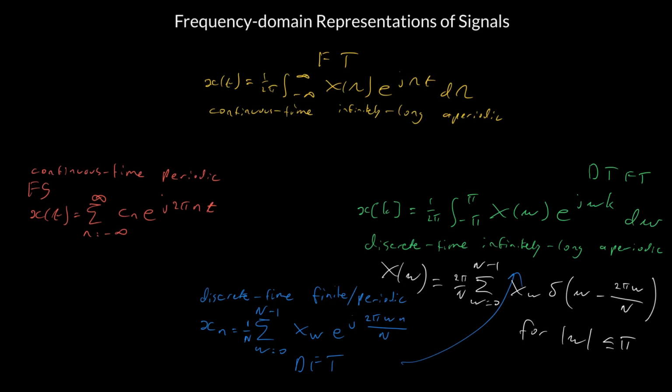The only thing to be careful of, and I'm not going to write it out, is that this equation here is true for omega between minus pi to pi, and because this X(omega) is periodic with period 2 pi, then X(omega) is given by this periodically extended to the left and the right. And we can write that in the usual way by having another sum out the front and just shifting this by 2 pi forwards and backwards infinitely often.